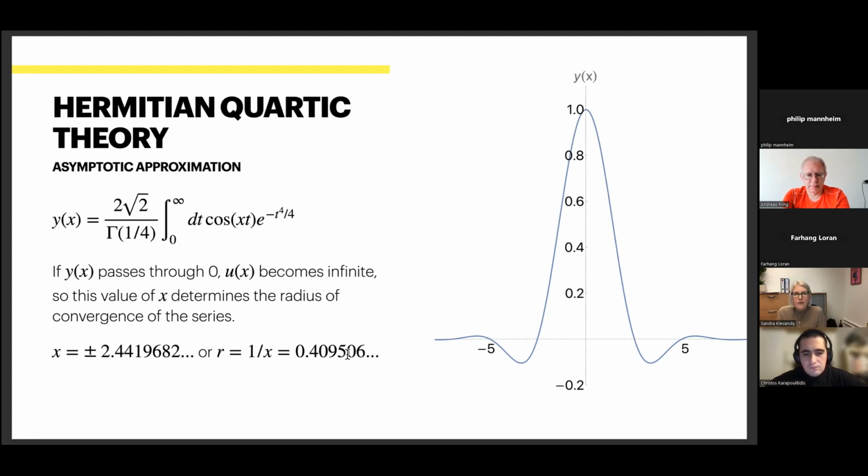Okay, but I hate to say it, the other approximations that we tried out did a little better, but they certainly did not converge to the correct answer. So that was one of the things that we discovered. And here we're only talking about the Hermitian theory. I mean, we're not even talking about PT symmetry. We're not even talking about non-Hermitian stuff. So this was a big surprise for us.